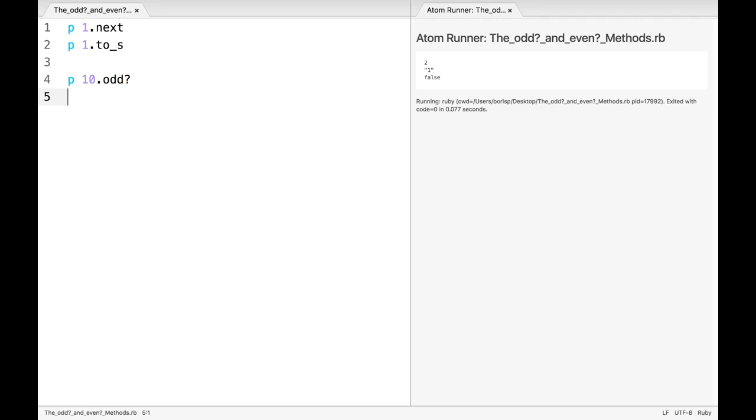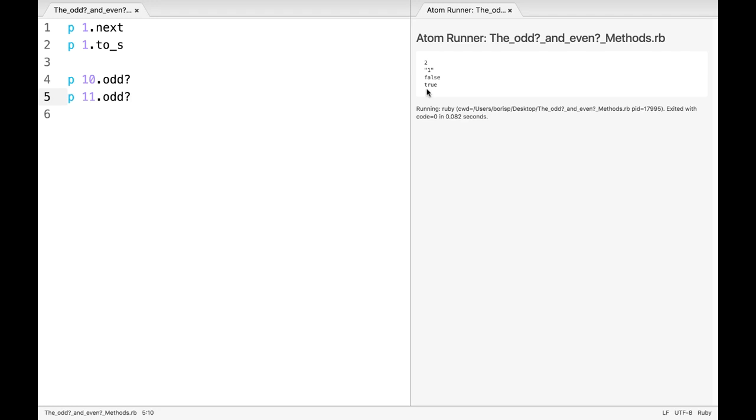If I try it instead on an odd number, for example, if I do 11 and I use the odd method with a question mark at the end, we're going to get that that is true. It is true that 11 is odd. So again, these methods are messages just like the two above, but they're more of question messages. They're asking the object something about its state. They're asking this number or an integer whether it is odd or not. In this case, 10 is not, so it's going to give us false, and 11 is odd, so it's going to give us back true.